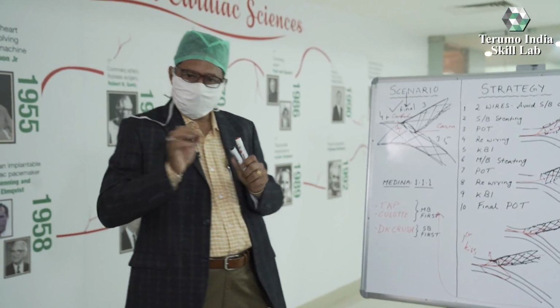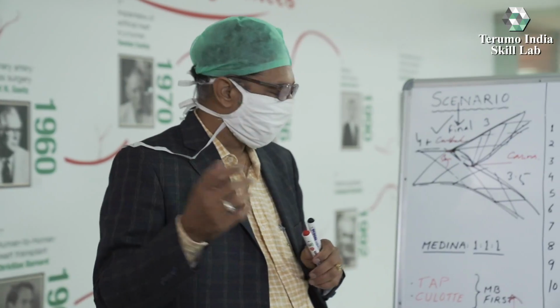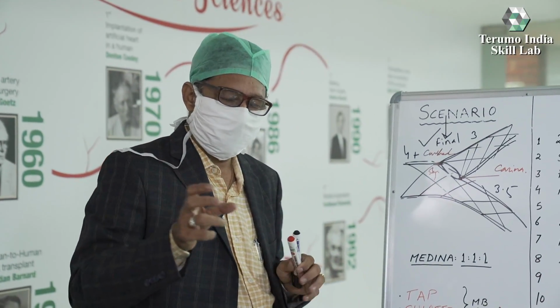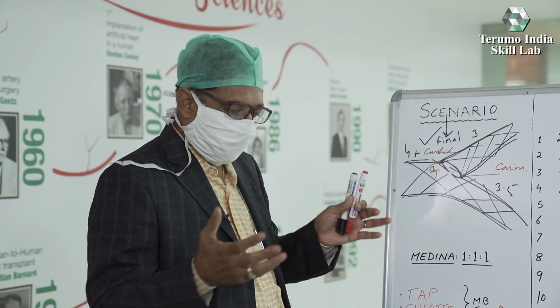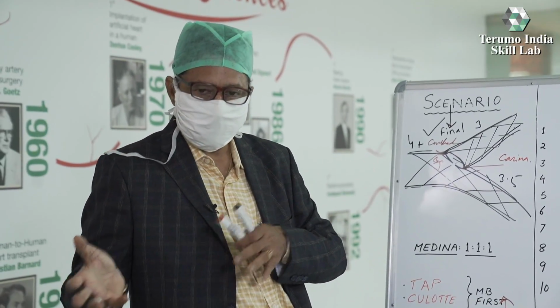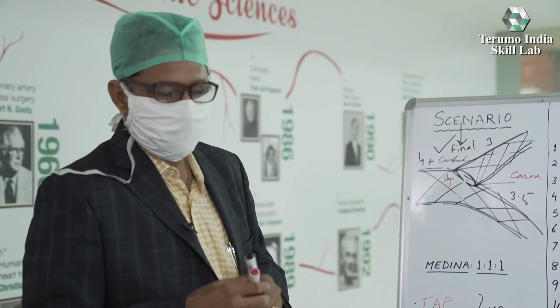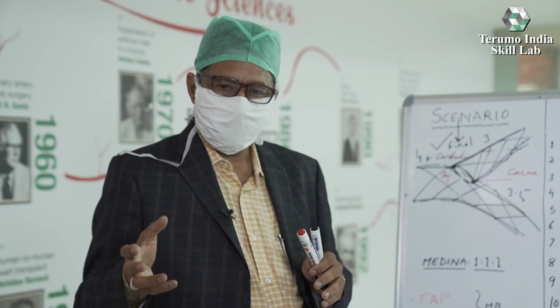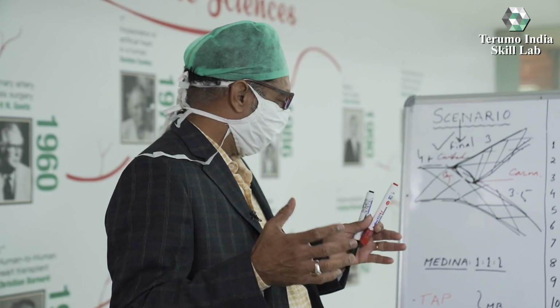It's a little tricky technique. I can't say difficult, but it's a game of patience for a beginner or newcomer or interventionist who has just started doing it. But as you get a hang of it, I think it's the most sought after technique for large vessels. I won't recommend this for small vessels, anything 2.5 or less. So for a large main vessel and a large side branch, 2.75 or 3 and above, this can be the technique. One tip I would like to give here is avoid long stents. When you're doing a DK crush, try to keep the stent length as short as possible. Thank you.